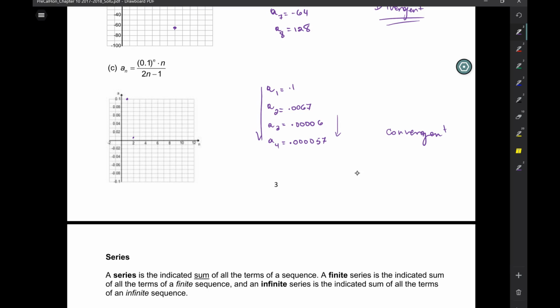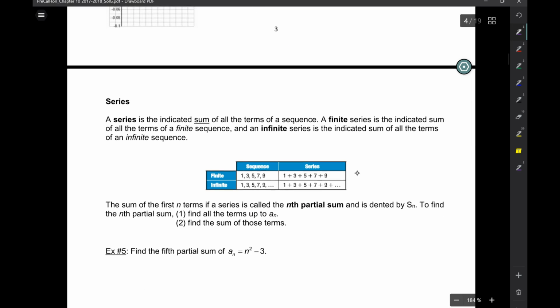Correct. Again, this is very, very early on in the game. Right now, I'm just telling you, we're still at the point where you need to recognize, if you see numbers or a plot, whether it is convergent or divergent. Later on, you're going to be able to do this without even graphing, without plugging in points. But right now, we're still understanding what is convergent and what is divergent. It's a way. We're going to do that later.